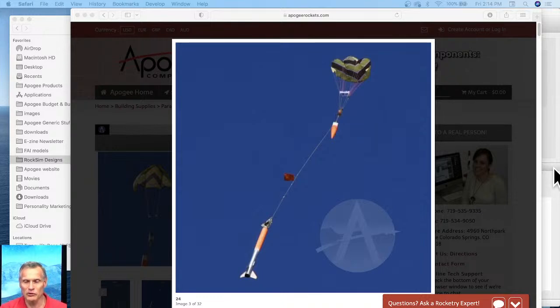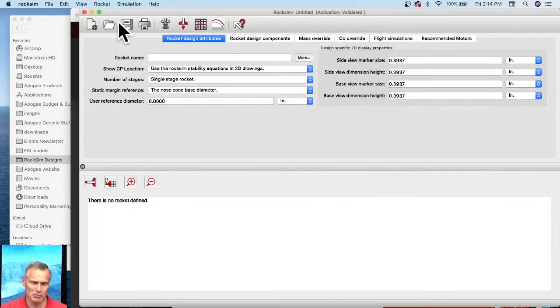So if you were in RockSim, what you would probably do is take that data, measure the descent rate, and get an average descent rate. And then the other thing is, how much can it penetrate into the wind? It's going to depend on how fast the wind is blowing. If you've got a 10 mile an hour wind going this way and your rocket can only go 5 miles an hour that way, that means it's still going to be going 5 miles an hour backwards. So there's a lot of variables here.